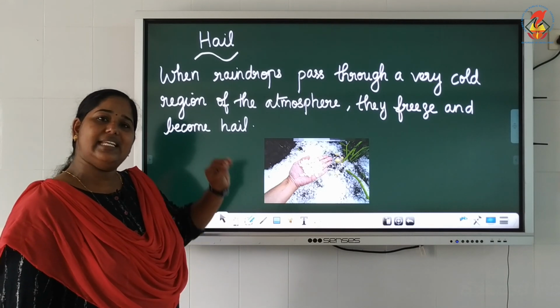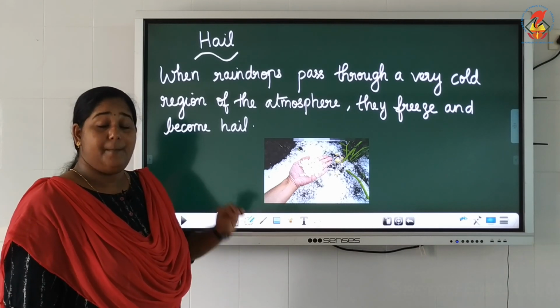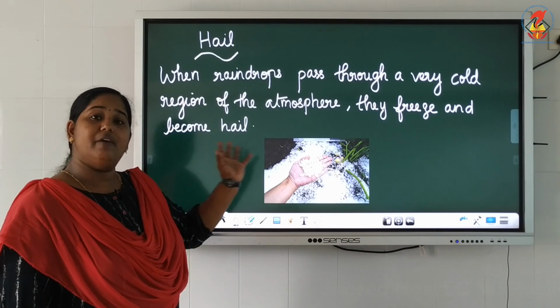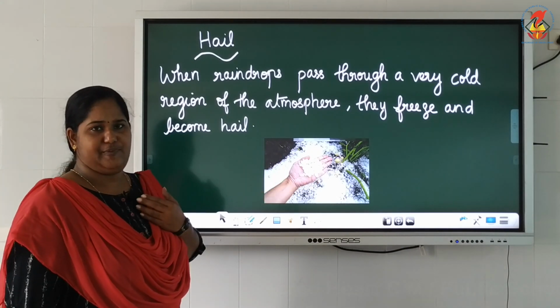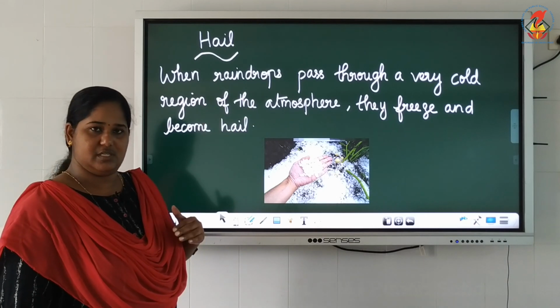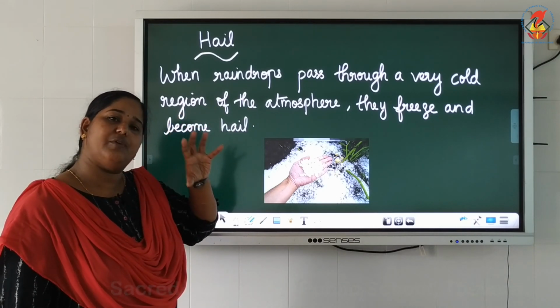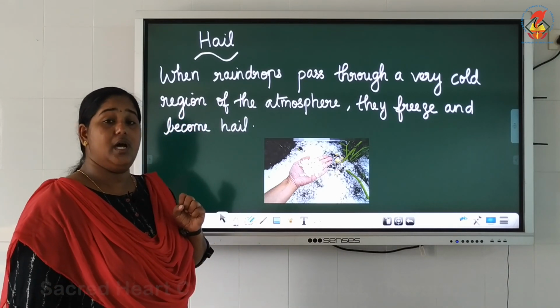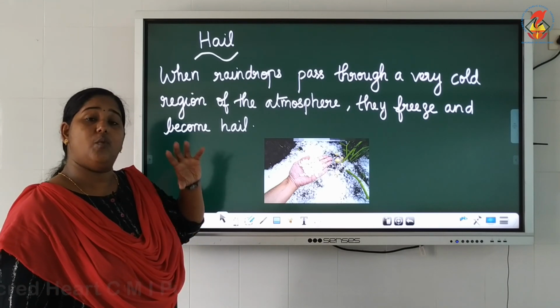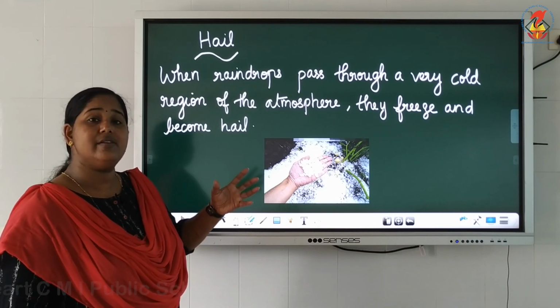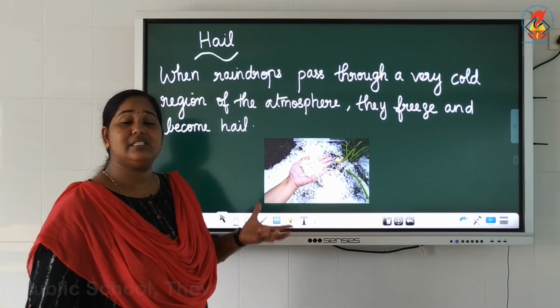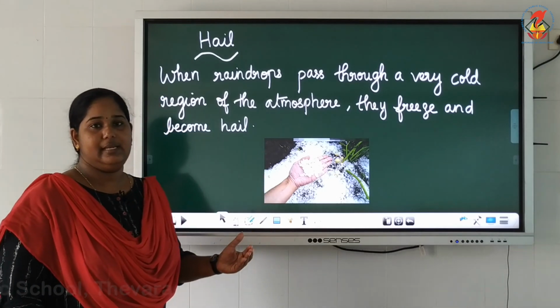Actually it is the water droplets, but it passed through a very cold region of the atmosphere. Atmosphere has different temperatures, isn't it? So when it passes through a very cold region, before it comes down, the raindrops freeze into hail.